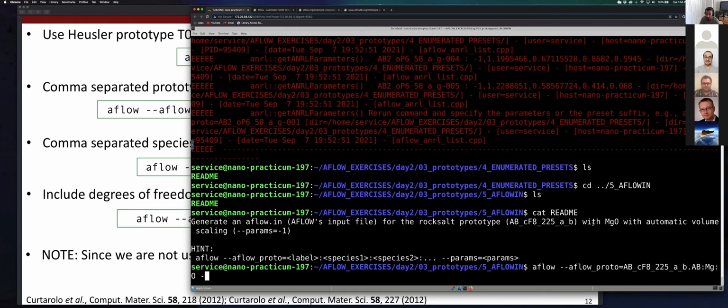Again, especially for AFLOW ins, I highly recommend, unless you're doing a particular cell size that you know of, doing params equals -1, especially if you're going to be changing the species.